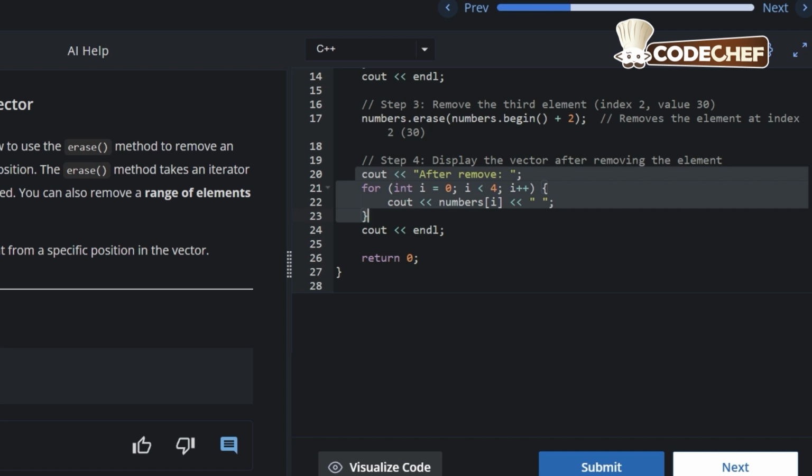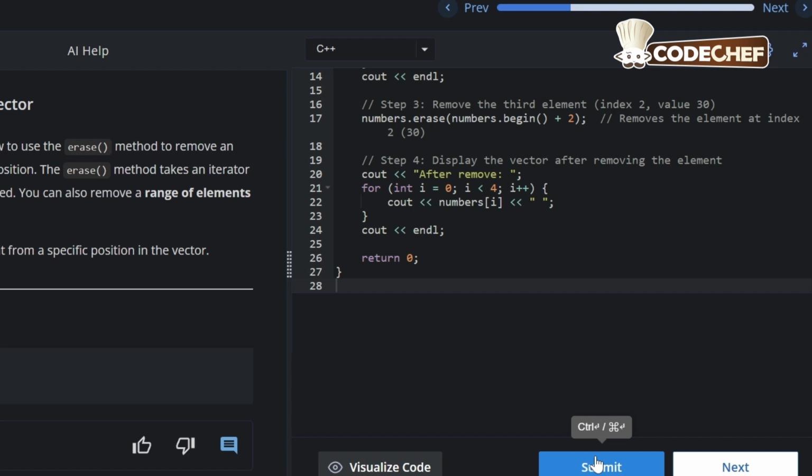Then cout << numbers[i] << " "; the loop will run for the elements at index numbers 0 to 3 of the vector numbers. Bracket close for the for loop, cout << endl; return 0; and the main function ends here. Now let us run the program to see the output.